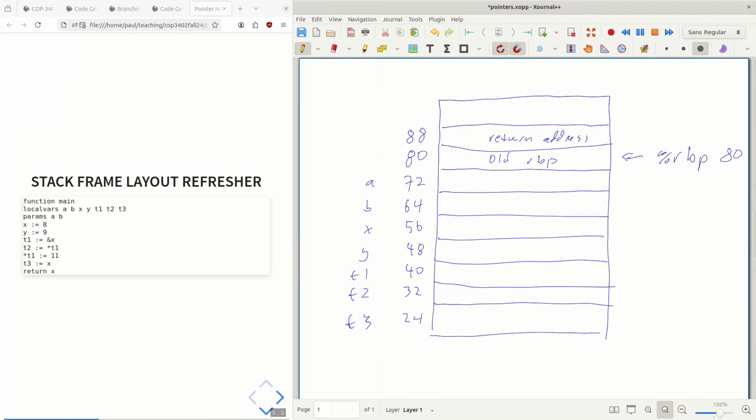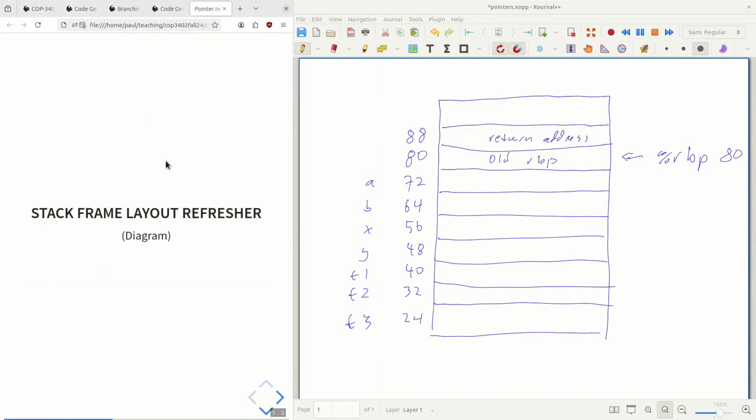There's a slightly more concrete view of the stack frames. Okay, so this is our stack frame layout refresher. These symbols here are not stored anywhere, except for debugging symbols. They don't have to be stored anywhere in the assembly file. These are just the mappings that the compiler has. Actually, what mappings does the compiler have at runtime for A and B and C, et cetera? So what does the compiler store for these?